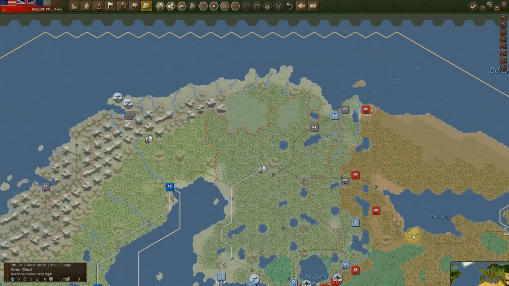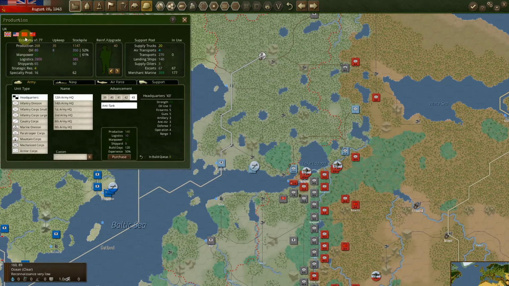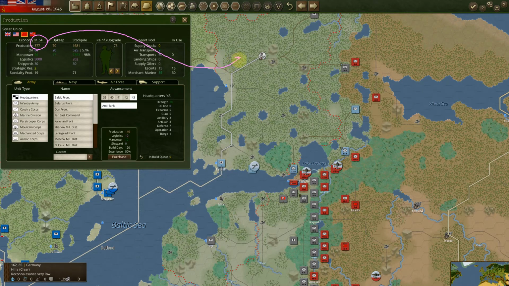Now, before I do the attack, I want to be able to find out how many resources Russia will lose here, so I'm going to go onto the production screen. I'm going to click on Russia here, and I'm going to look at two numbers here: 377 and 154. So if I want to calculate without an attack the base amount of resources that Russia will actually be producing this turn, again this is before the attack, I'm going to take 377 and divide it by 1.54, and I'm going to get approximately 244.